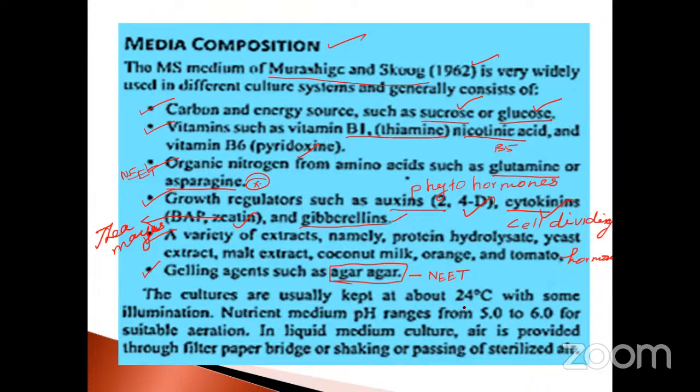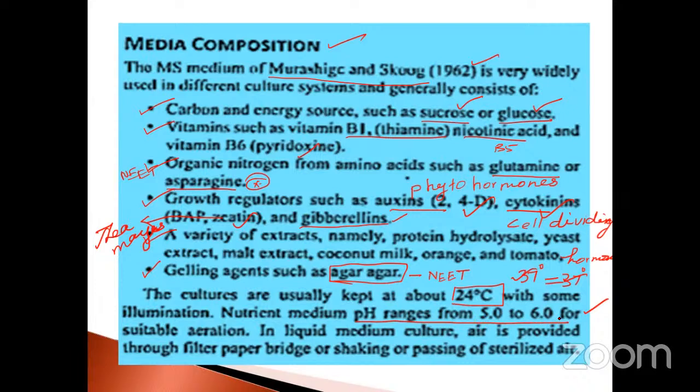At which degree Celsius can it be kept? That is very, very important: 24 degrees Celsius. The pH is also very, very important. Last class we saw these things. Then only the growth will be very rapid. You know room temperature, how many degrees Celsius? 37 degrees Celsius. Our body temperature is also 37 degrees Celsius. Just imagine, both are the same. But here you have to place it at 24 degrees Celsius. That is also very, very important.